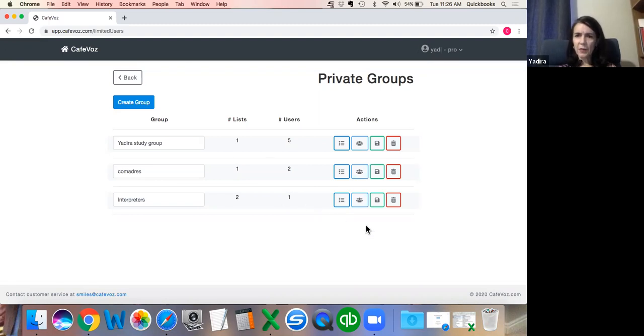Let me see, James wrote something right there on the text. It says, Cafe Voice also has a testing functionality when you mark certain terms as passed or not. And so I don't know, Quizlet may have that functionality too. I know that they do have that testing functionality on their visual cards, but like I'm saying, I haven't tried their audio cards, so I wouldn't know. Okay, so Quizlet has that too.